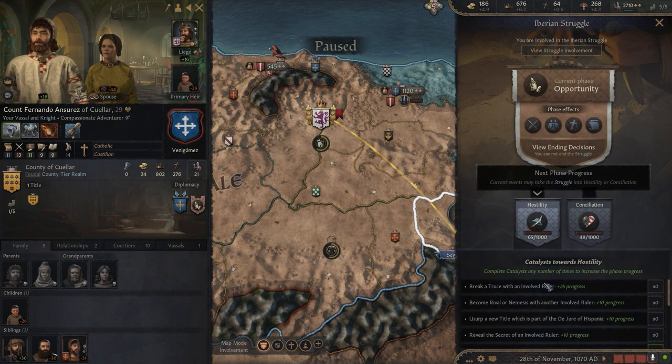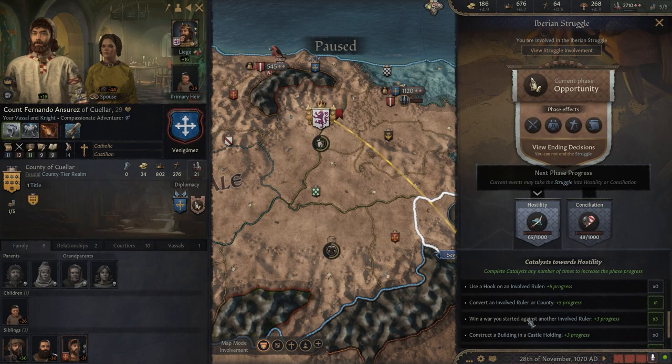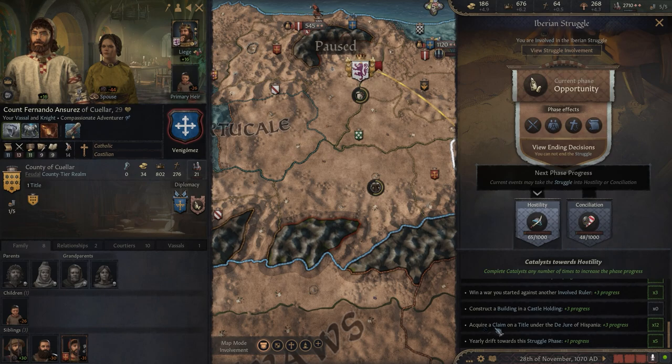Done. Now, how are we standing on this? 65, 48. We're so close. Become rivals with involved ruler. Kill a ruler. Okay. Win a war. You start against another involved ruler. We did. Acquire claim or title de jure of Hispania. Progress. Yes, so we're getting to definitely more hostile phases.